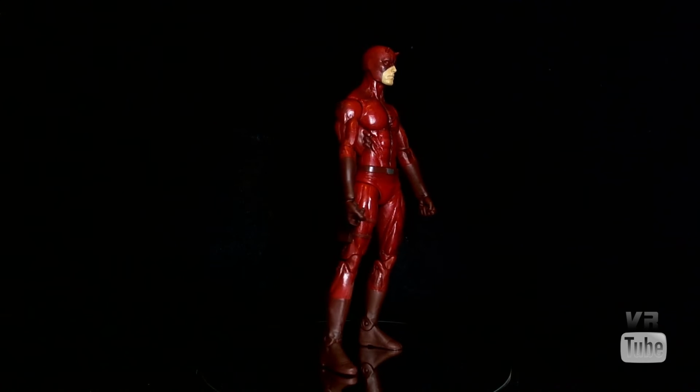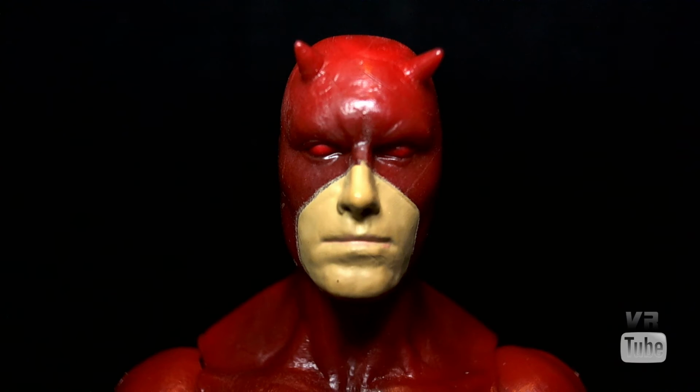Now let's zoom in on that head sculpt. Zooming in on Daredevil's head sculpt, you can see at the top that he has his two little horns. He has most of the head covered by a red mask. His eyes are a shinier and brighter red than the rest of his mask, which is good. Makes them stand out, and that's also what they are supposed to look like. And then the bit of his face that is sculpted looks fairly good, and it's a pretty calm, standard kind of expression. So that's all very cool. Nothing too special, but it looks like Daredevil, so I have no issues with it.